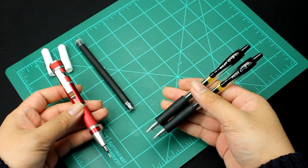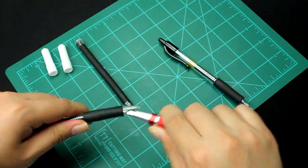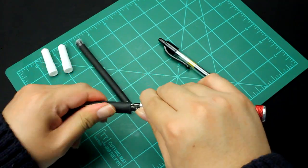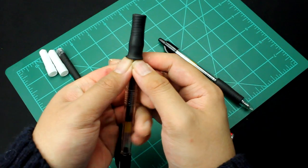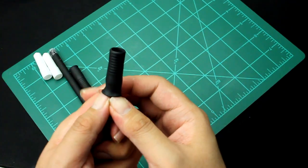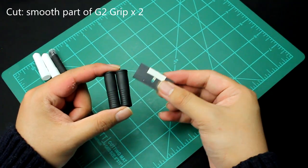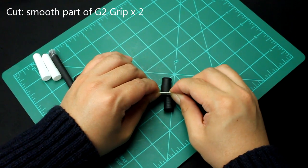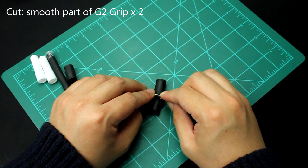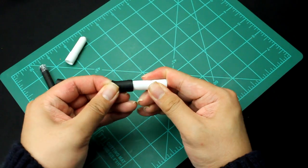Now take your G2s and remove the grips. Cut off the smooth part of your G2 grips. Now take your G2 grip sections and put them on the Comsa caps.